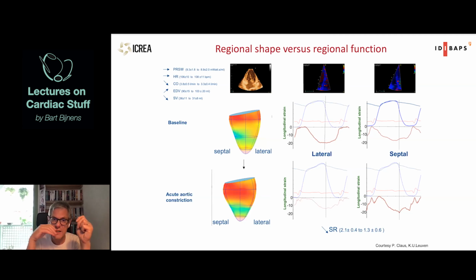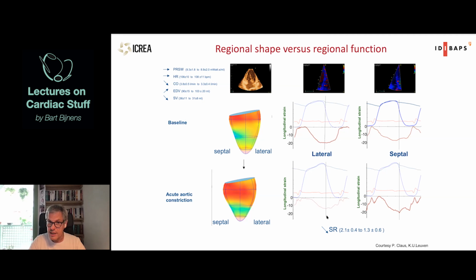Now, what are the consequences of this? So first of all, you can already theoretically see that if you become more spherical, your wall stress goes down. So that's a good thing in some ways, but you can actually see that this also has influence on deformation. So if you would measure the deformation, what you will see is that at baseline in a normal heart, the strain is very homogeneous. In a normal heart, strain is almost the same in every segment, whether it's septal, lateral, base, apex, because this is by the myocytes, of course, and the myocytes want to do a certain amount of strain because that is what they're optimized for.